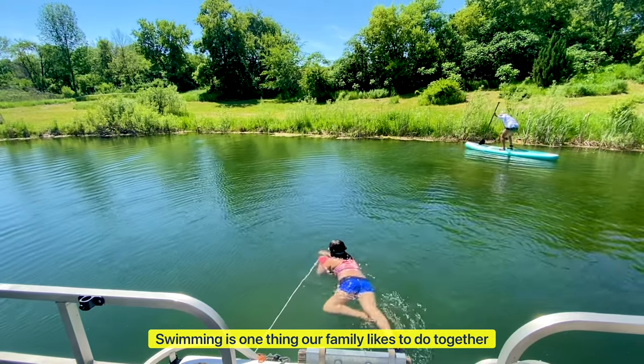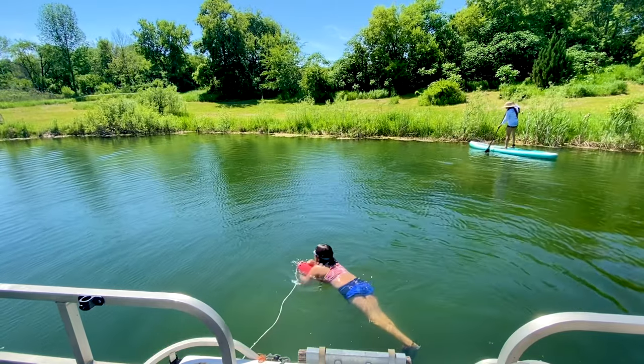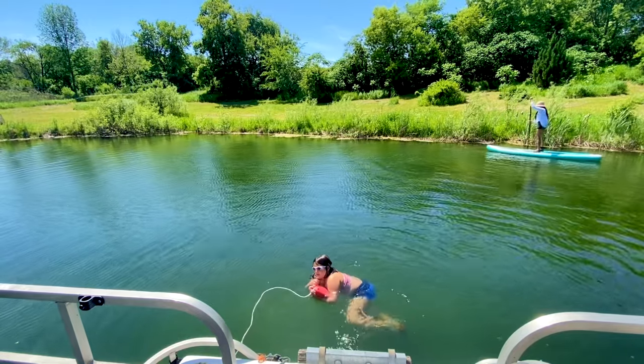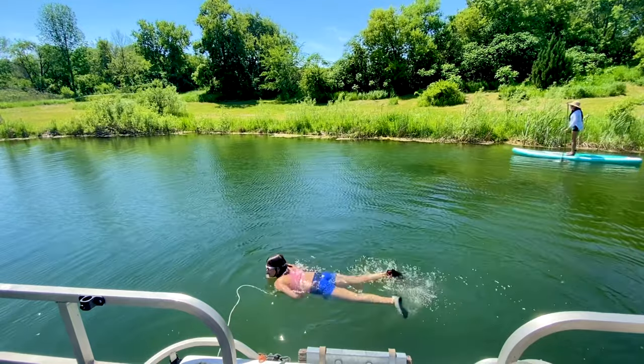Fish island, swimming on top of it, and just millions of fish. Dad, can you swim now? I'm thinking about it. Please? If you do it, I'll give you $5.